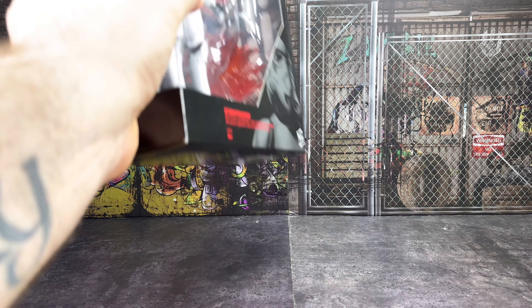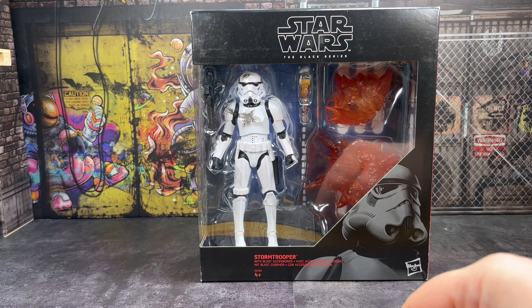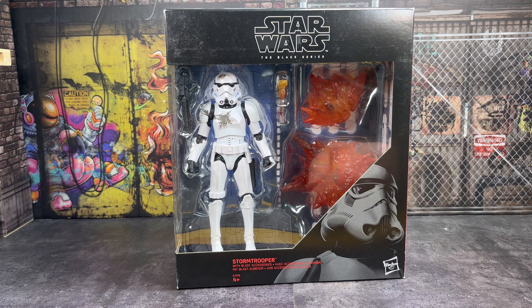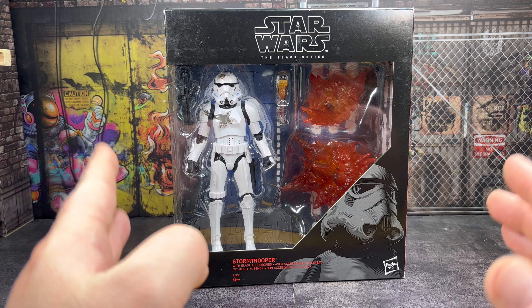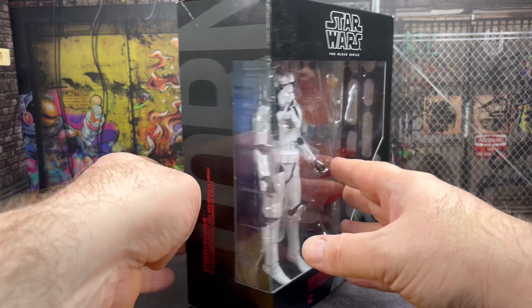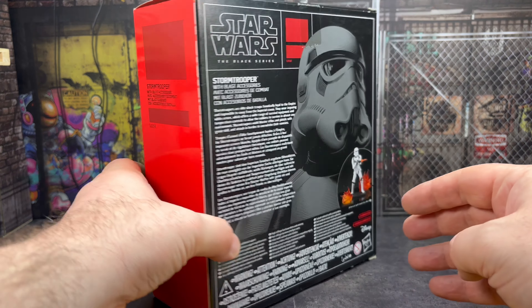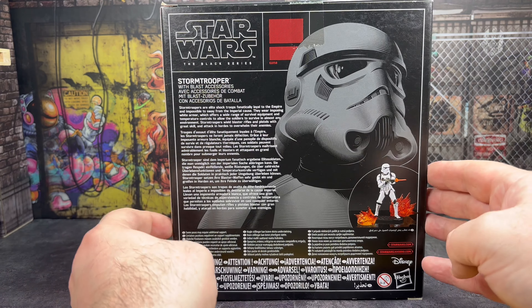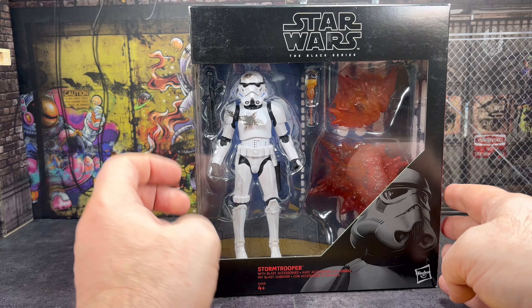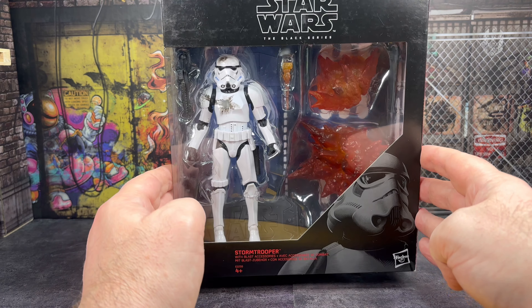Next, I was approached by Sai Air Manga Fandanga, who had this for me — a set I've been after for a long time that I never got back in the day when it came out. This is the Black Series Stormtrooper with blast effects. Remember, this is in the hotel the day before — I haven't even got to the toy fair yet, and this is just a stunning piece. I'm really delighted to add this into my collection, and I'm looking forward to doing a comparison video between this Stormtrooper and other Stormtroopers in the Black Series line, because this guy just has those scuff marks on him with those blast effects, which is really, really stunning.